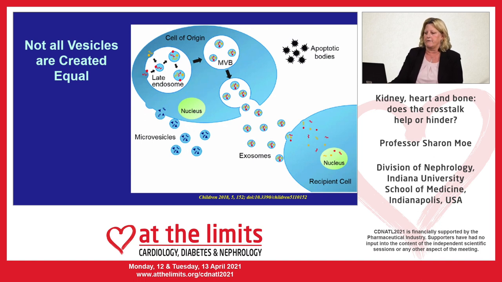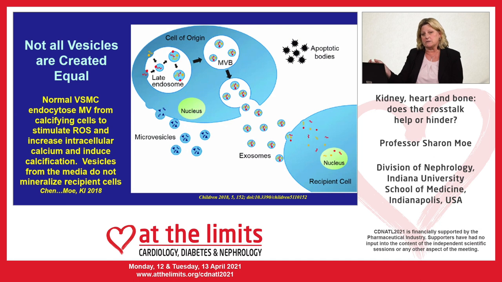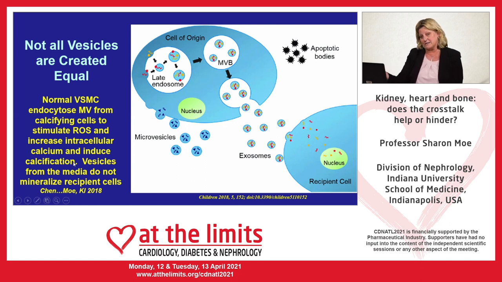Studies on normal vascular smooth muscle cells from rats found that they will endocytose matrix vesicles obtained from calcifying vascular smooth muscle cells. When endocytosed, the recipient cell has reactive oxygen species increase, increased intracellular calcium, and induced calcification. But when vesicles are taken from the media layer rather than from the cells themselves, they don't mineralize in recipient cells — probably because those vesicles in the media contain fetuin, an inhibitor.